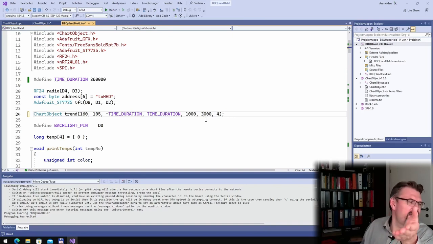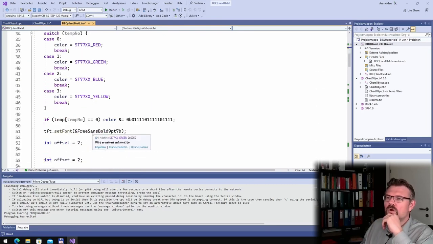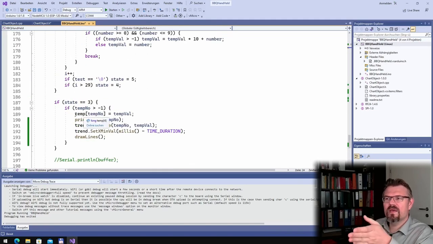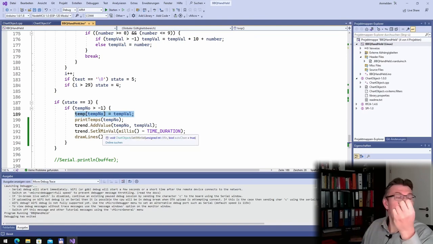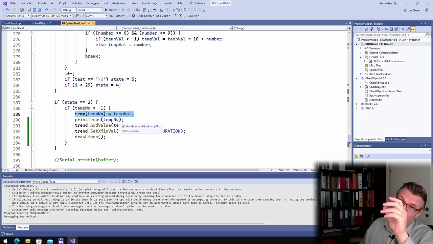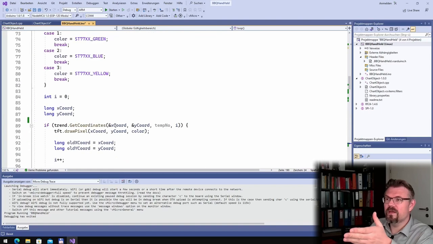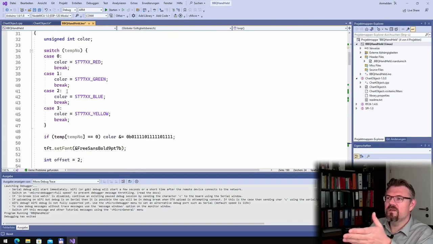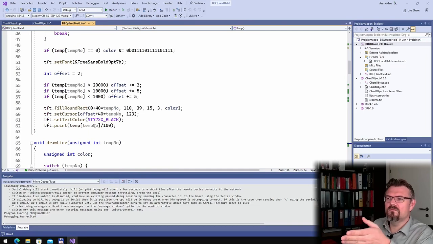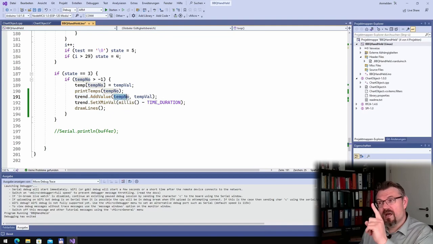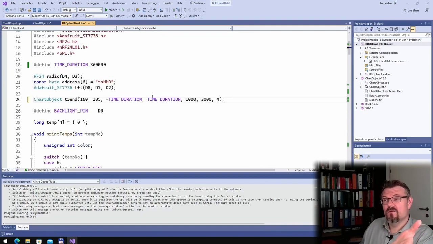I want to automatically add four data rows. Okay. Good. And down here, that's all we have to do. Every time I get a new temperature, I will not only store it here in temperature and print it out. I also have tweaked a little bit the printing, you will see. I wrote the print temps. So this print temps is just printing in the correct color, printing the value, the currently measured temperature value. And then I also have a trend add value, temperature number. So this is the number of the row and the value, y value.